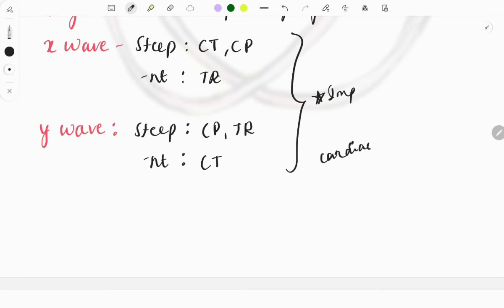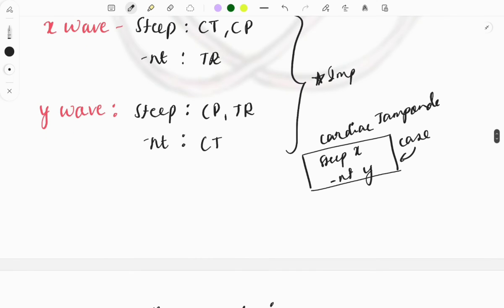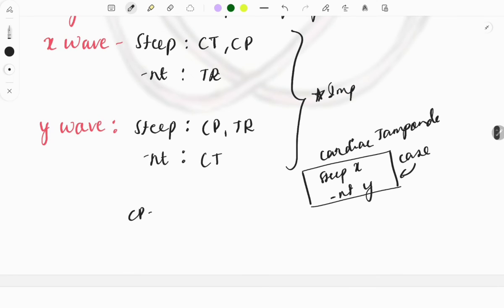This cardiac tamponade is a very important one. Let me write it down here. The JVP finding seen in cardiac tamponade is a steep X and absent Y wave. Just remember this one sentence, because this is asked multiple times, and in clinical cases these JVP features can be described, which will help you reach the diagnosis of cardiac tamponade. So steep X, absent Y is seen in cardiac tamponade. Similarly, the opposite is seen in constrictive pericarditis: both the X and the Y are steep. Okay, remember these two statements.